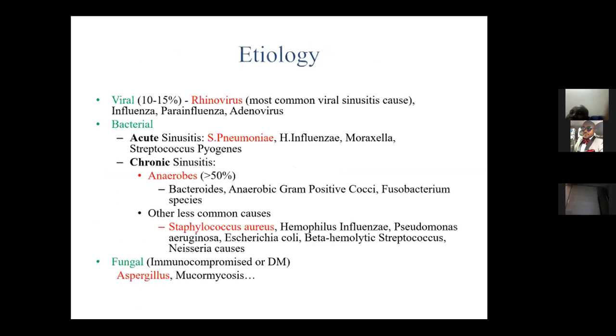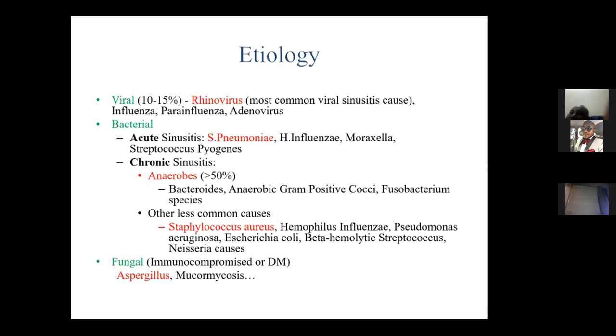Now, etiology, classified based on etiological causes: the bacterial, viral, and the fungal. These are the commonest causes. Among them, for the viral, we have the rhinovirus, which is the most common in our environment, then influenza virus and adenoviruses. Then on the bacterial side, we have these on our screen, like H. influenzae, Moraxella catarrhalis, and Strep pneumoniae.